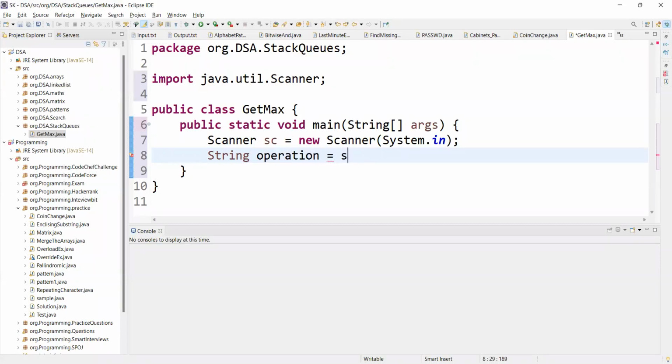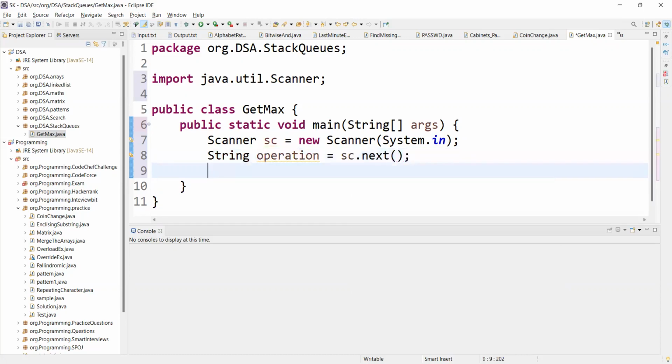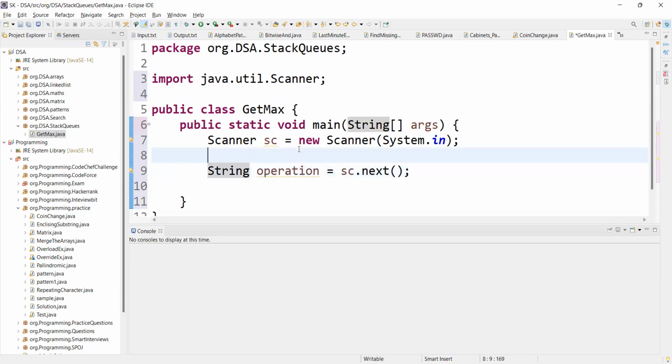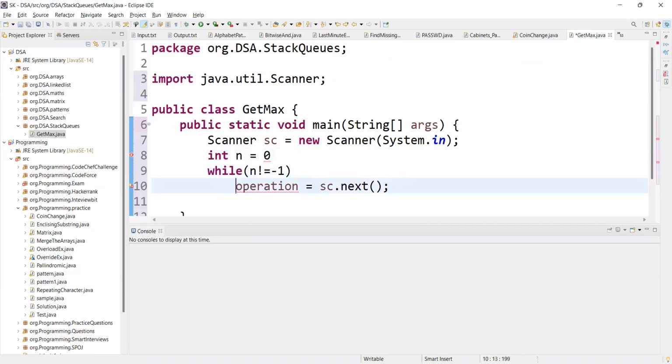Here you will take it from the user with sc.next. User will say which operation he wants to perform. Just a minute. Here you can keep your while condition intact while your n is not equals to -1. And here you can write int n equals to 0. Instead of a string, you can take it as int operation.